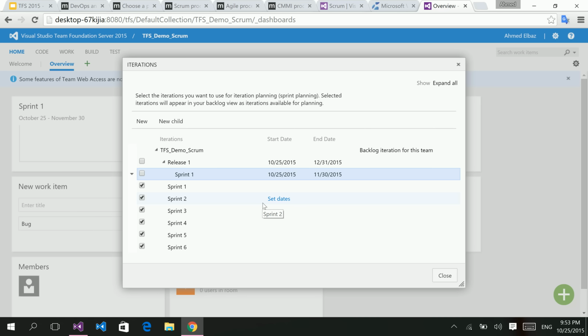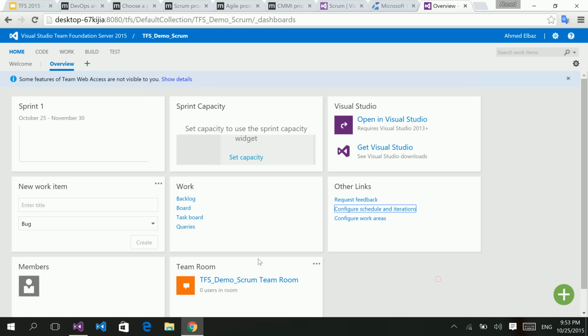After finishing these two parts, we are now going to show how we can create and organize our backlog items and how we can break down our work items into tasks to be completed. And then we also need to manage the team capacity. Team capacity is the amount of work the team will do in this sprint. So I will start from the backlog here.